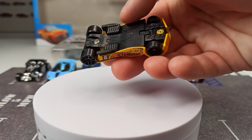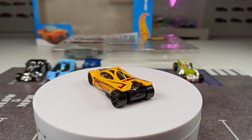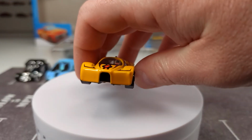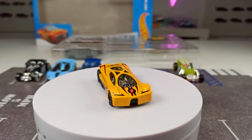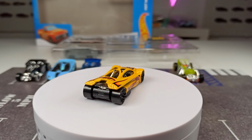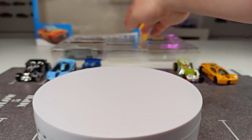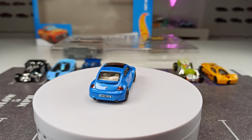This is the Sling Shot, I think. So an older casting from 2001. Well, yeah, this is also a style that is not my cup of tea. I think this is kind of funny because the front, in my opinion, does look a little bit like a Bugatti. The rest, yeah, I would say typical Hot Wheels stuff, more like from the 90s and 2000s. Nothing too exciting. So we put this to the side, and yeah, let's go on with this guy here, which is the New Beetle.